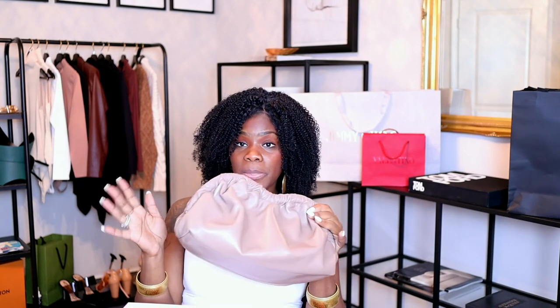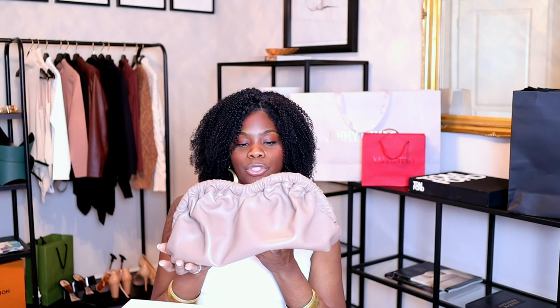It is lambskin Italian leather, which is a plus for me. I wouldn't have to keep buying this over and over. At this point, when my money is going somewhere, I want to be able to use it over and over again. That's it — this is the Cloud Pouch, Cloud Clutch from Mansur Gavriel.